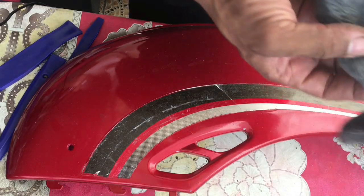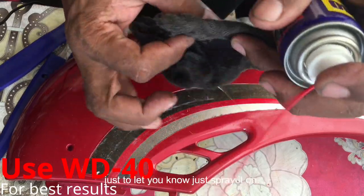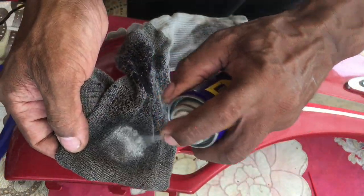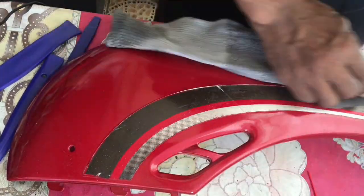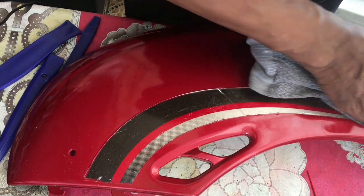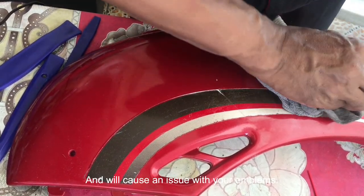The best way to remove residue from that sticky stuff is WD-40, just to let you know. Just spray it on and wipe it off. It's safe for paint and won't cause any issue with your emblems.